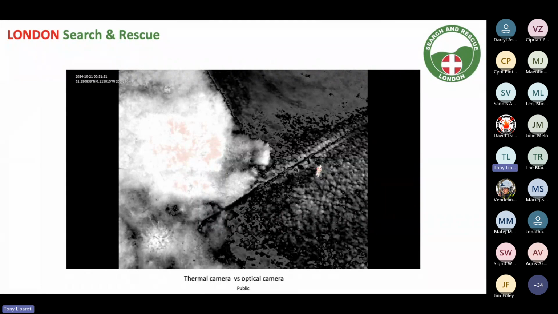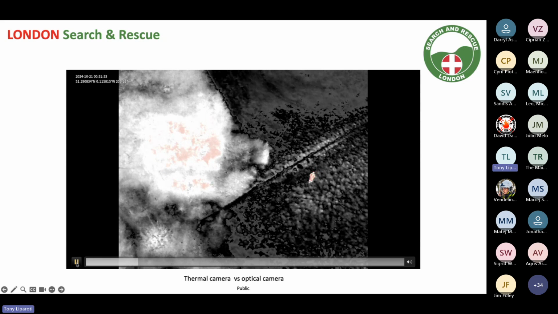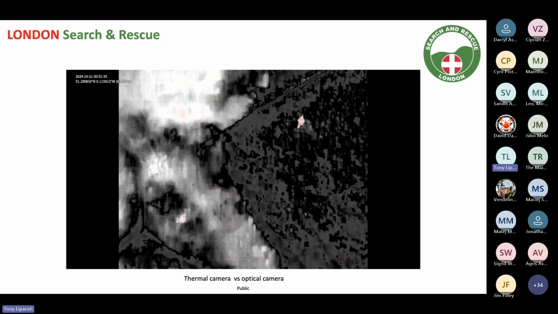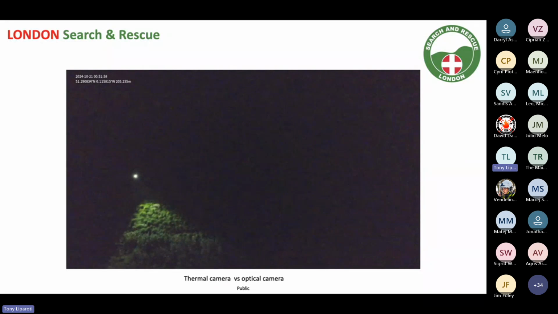This is another footage that I want to show you that shows the difference from using a thermal camera and not being able to see absolutely anything because there's no light in the area. So here's one of our members walking in complete darkness, and when the thermal camera is switched off, only because he turned the light on, I could see him with the drone. So that's why it's very, very important to utilize a thermal camera in this type of environment.